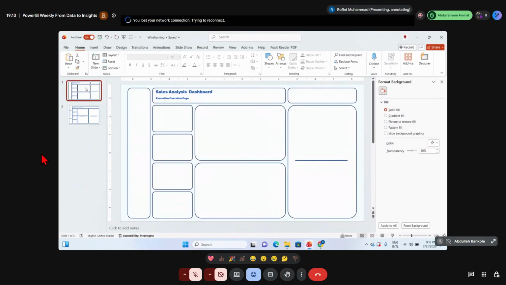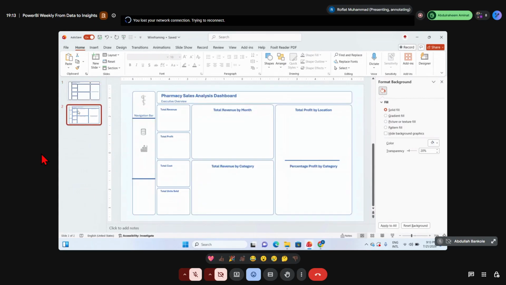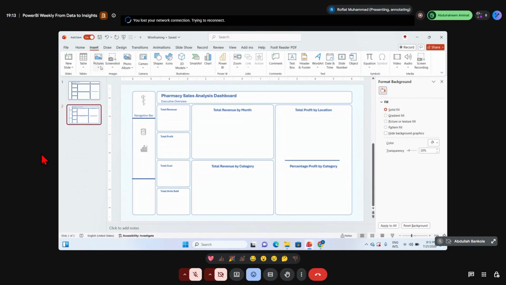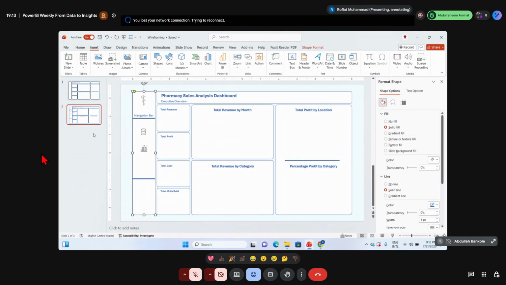Let's say, for example, this is the first one and this is the second one. Most times people try to put the link. Let me show you the practical aspect of that. Sorry, it should be from here.